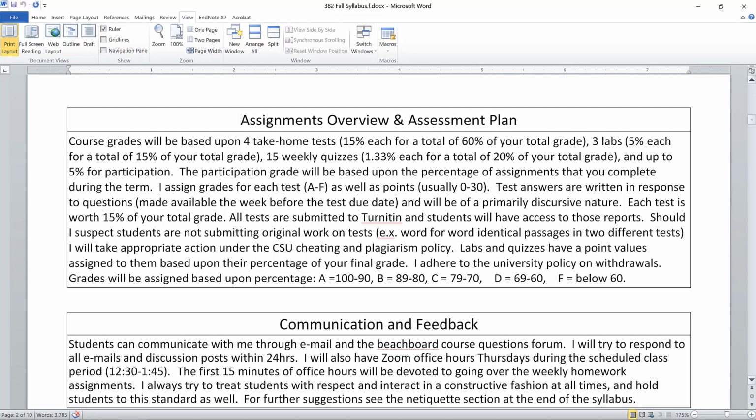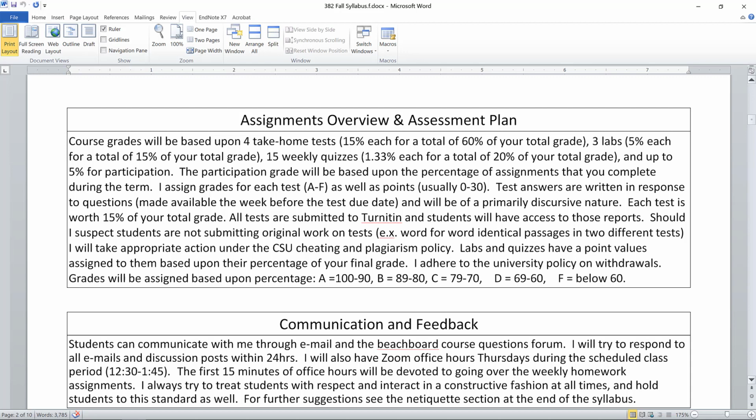The goal for the weekly quizzes is to help you rehearse the material, to make sure that you understand it, and to give you feedback. In fact, usually the quizzes have pretty extensive feedback for all the answers so that you have a better sense of how well you understand the material, and how your understanding relates to my understanding and my requirements for the course. Finally, there'll be 5% potentially possible for participation, quote unquote.